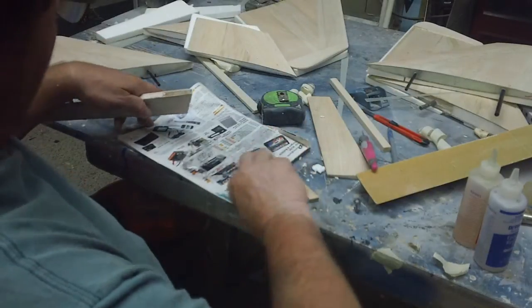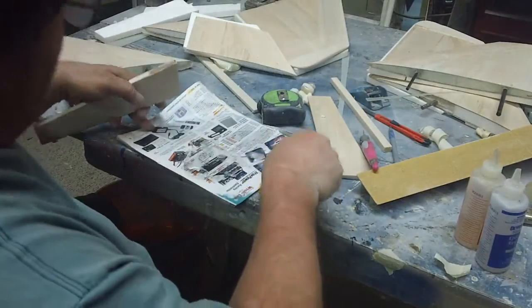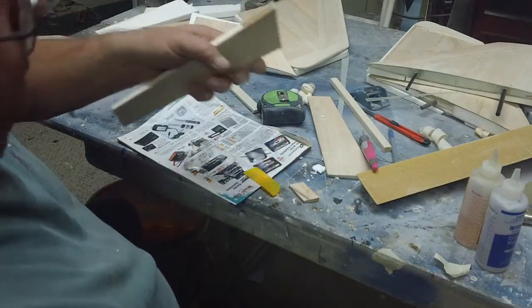There we go, that's beautiful right there. The whole cavity's filled up with either wood or epoxy. That's beautiful.